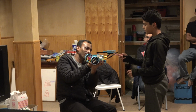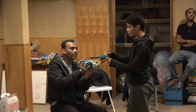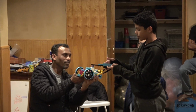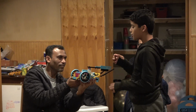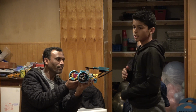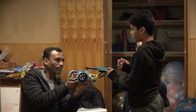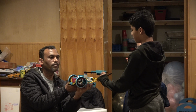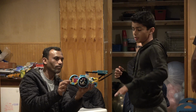And one more thing we did, Dhruv's suggestion, was that we put these two black parts on the bottom, because usually it didn't hit the whole bridge when it was hitting the bridge, and it'll fail the task if that happens. So we had to add these two parts so we can hit the bridge.